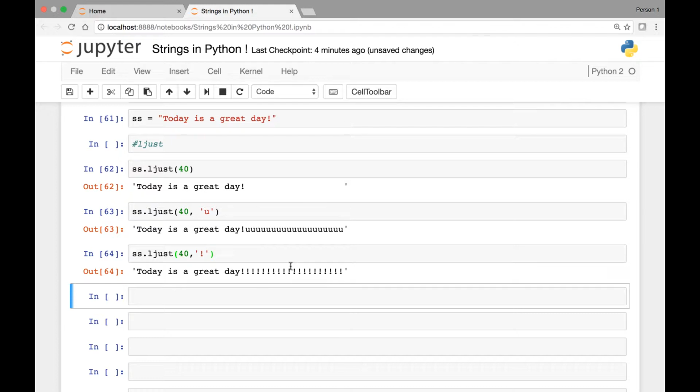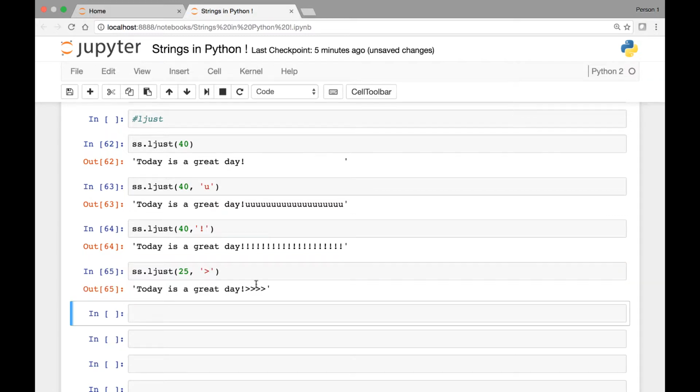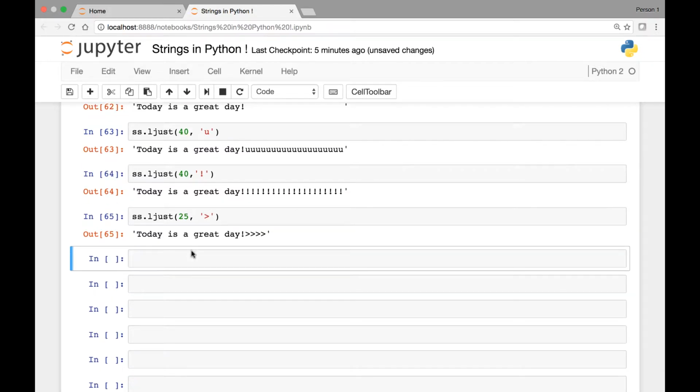So we have that. ss.ljust, let's say 25, and then fill the remaining with, let's say, a greater than symbol, and so on. So it will do that.